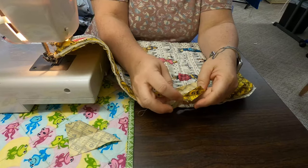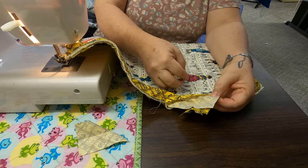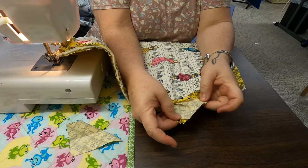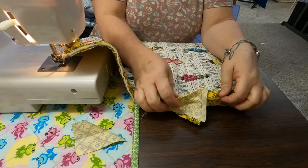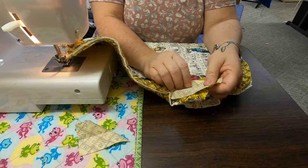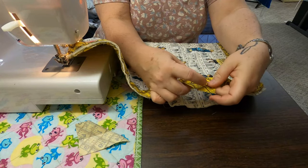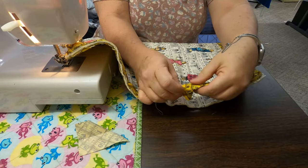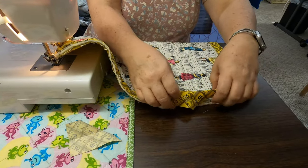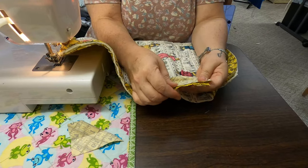Let's see. Okay, if it's pinned like that, what you're doing is you're putting them print to print, same side. And you always have to do it, because if you're not careful, you will get it all twisted up. Okay, so this is the way I want it.